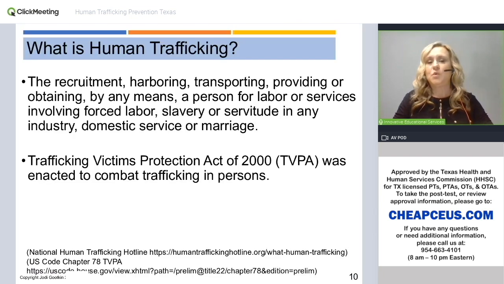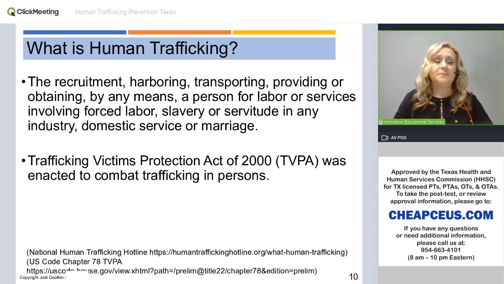Let's first define what is human trafficking. When individuals are forced, lied to, manipulated into physical servitude or sexual exploitation situations where their basic human rights and dignities are deprived to them, and it's leveraged for the financial gain of other individuals, this is considered human trafficking. It is the business of stealing freedom for profit and modern-day slavery.